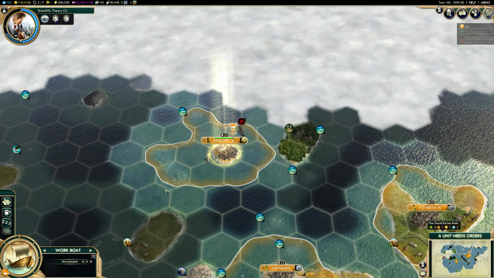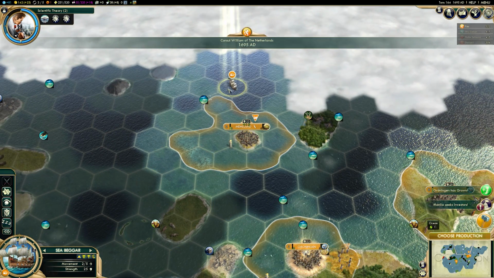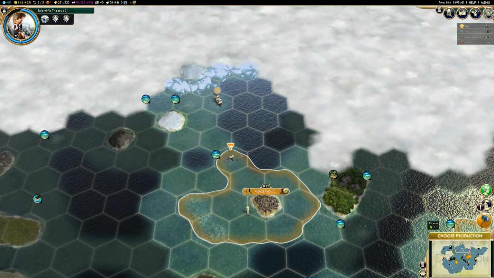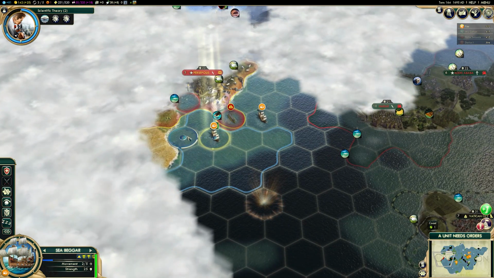So picking up patronage will allow you to pull more city-states online under your control. Basically, just buy them all out as you go. Pick up their benefits, pick up their luxury resources as well. Hopefully you can get a feel for how all of this is starting to come together.